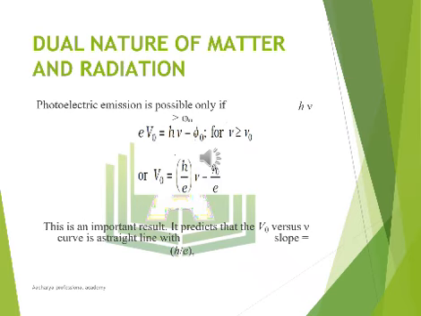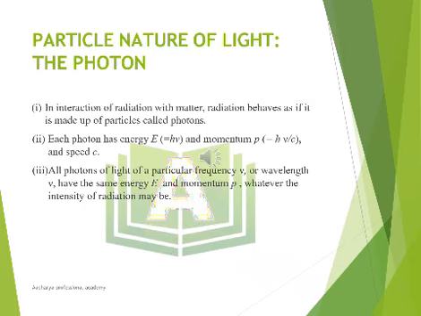Now we'll see the particle nature of light. According to the photon theory, light behaves like particles called photons. Each photon has an energy h nu and a momentum h nu by c. All the photons of the same frequency have equal energy. That is one of the important considerations of this theory.